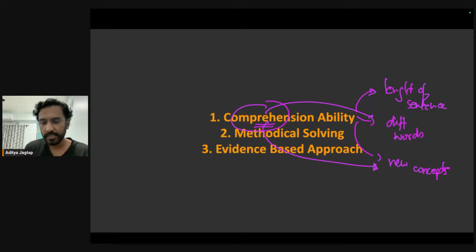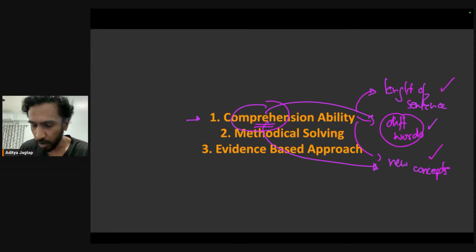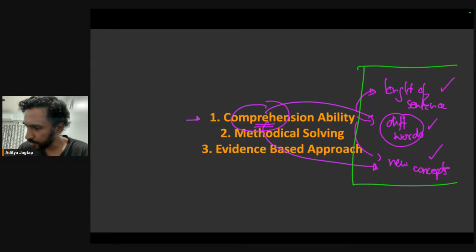But comprehension essentially means that even if you may not know a few difficult words, can you still grasp the meaning of the author? All right. So we need this ability to comprehend, and these 3 factors, length of sentences, difficult words, and new concepts, are used by the examiner to increase and decrease the level of difficulty of the passage or the option. So remember these 3 factors in terms of fine tuning your skills. You should always keep in mind that these 3 factors will determine level of difficulty.